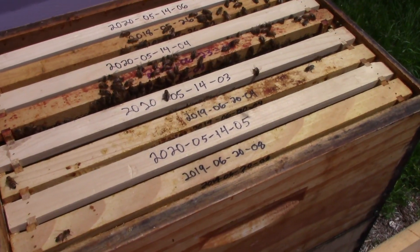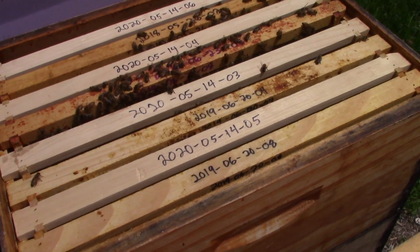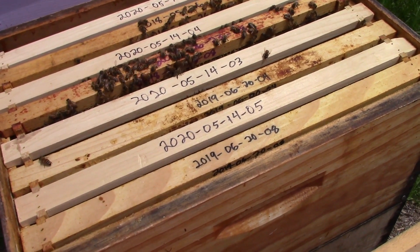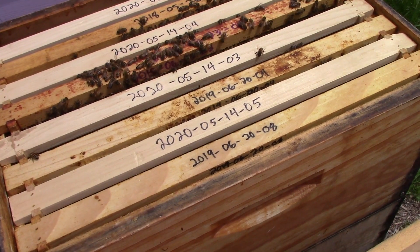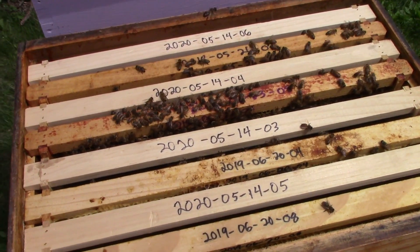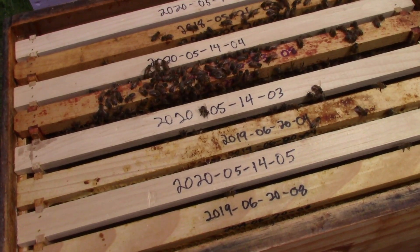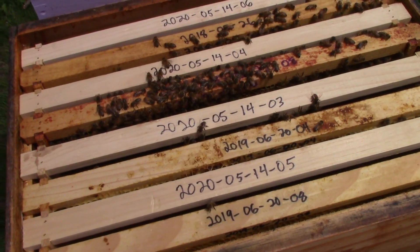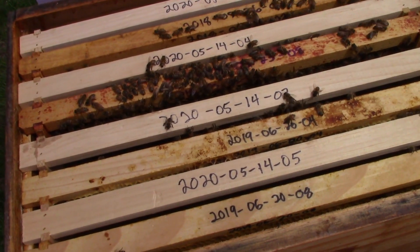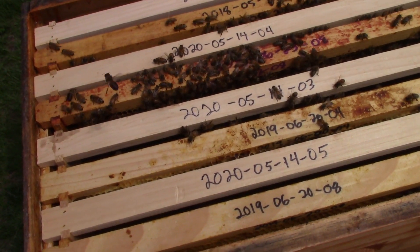Since I'm feeding one-to-one to this hive and it's building its population, the goal here is to try to get a lot of young bees in this hive. When I added this third box, I did have enough drawn-out comb that I could have given them all eight frames of drawn-out comb. But I gave them — four of these eight frames are new as of about ten days ago. The goal here is you put those in between drawn-out frames and you're hoping they'll start drawing them out.